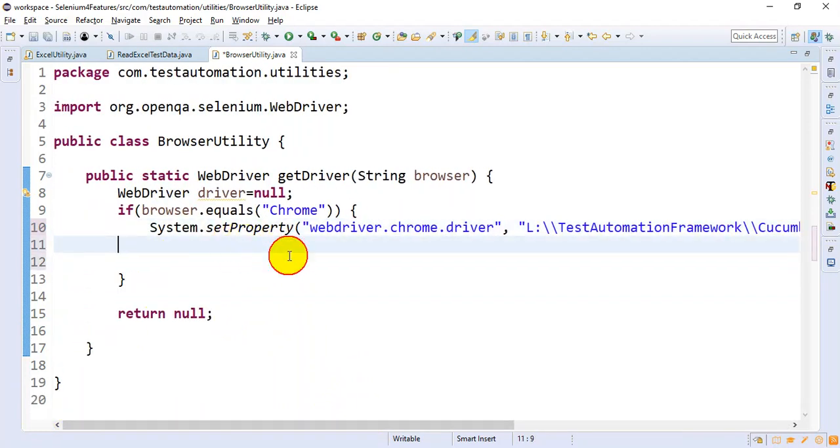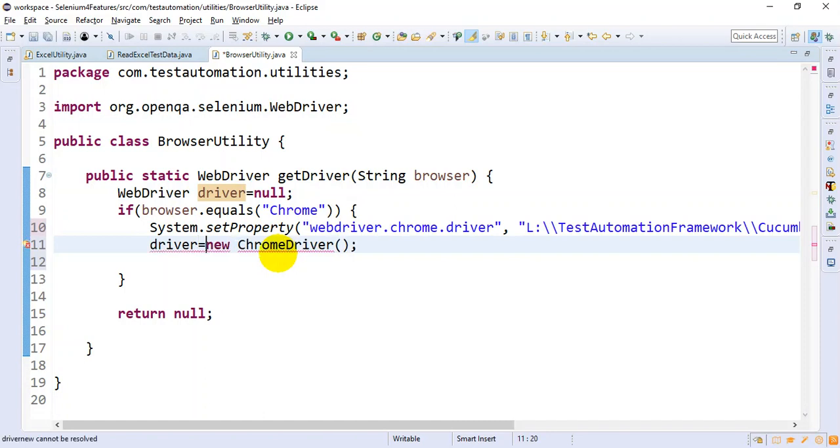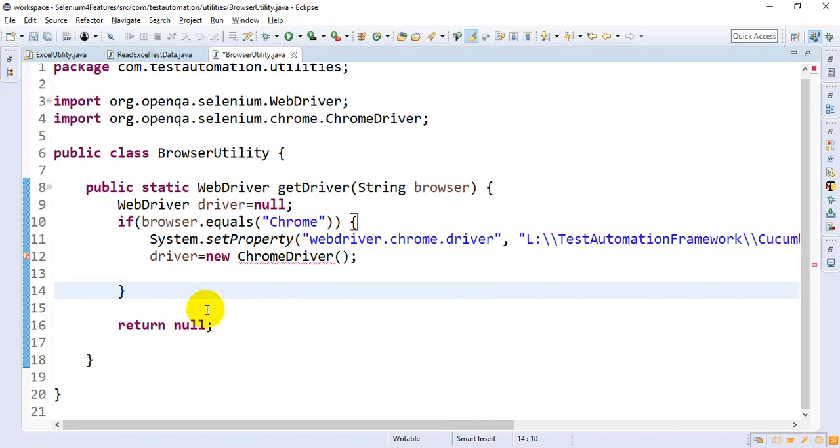Then simply you can create the object of the Chrome driver and assign it back to the driver type. We have already created the driver reference variable, so I'll assign back to the driver type. You can import the Chrome driver.